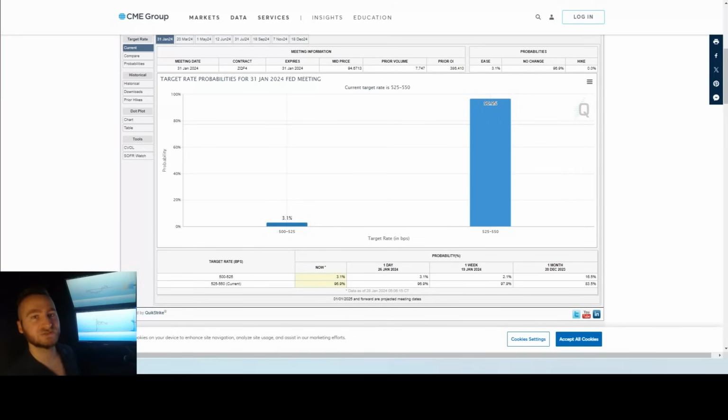So the narrative is that eventually they're going to be moving interest rates down, and that we see a pause today. That pause still aligns with the overall narrative, and thus we will see, or more likely see, a bullish reaction. Now, if we see an increase in interest rates, then this will be contradictory to the overall narrative, and thus we'll see an incredibly bearish reaction. So we do have to keep that in mind.